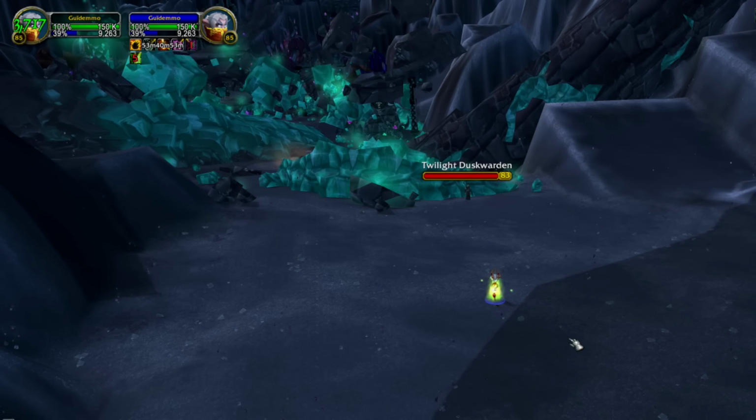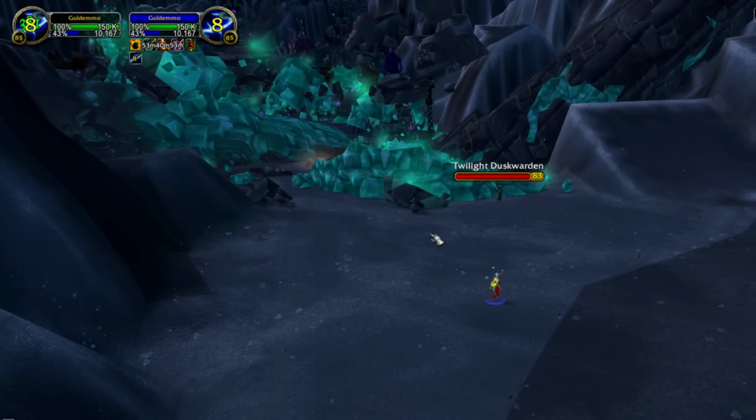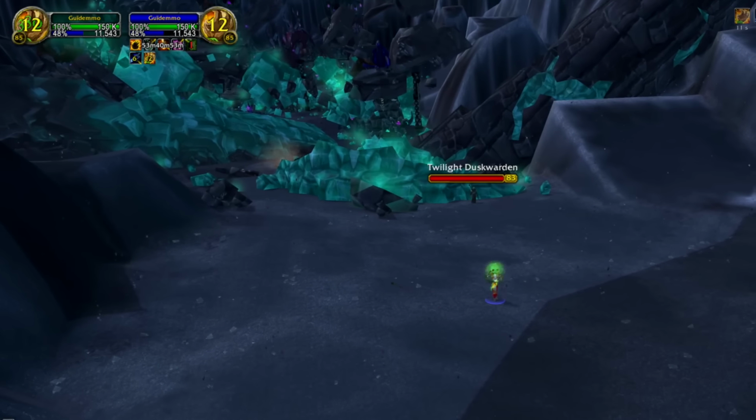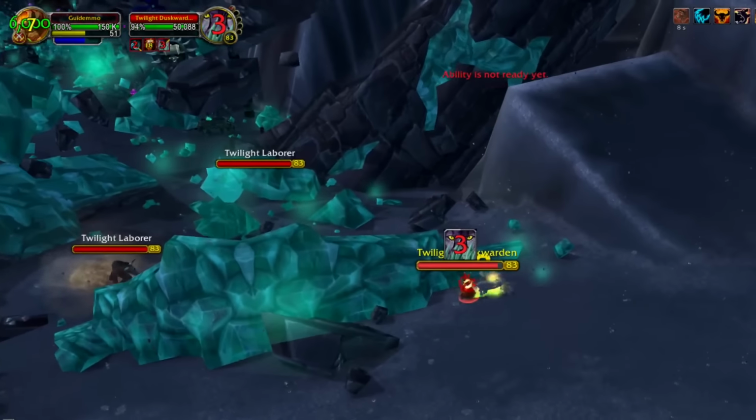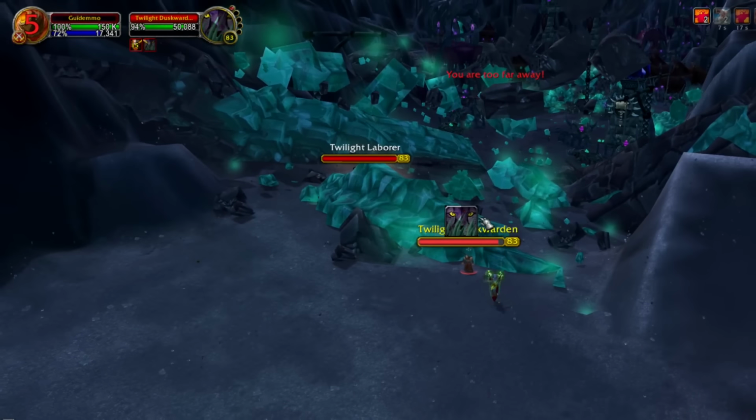What I also like is the character portrait and target portrait will show important cooldowns, and now you'll never miss if a warrior activates a spell reflect or if there's something you need to dispel immediately.